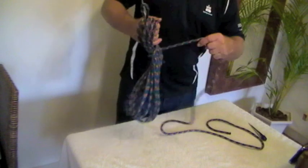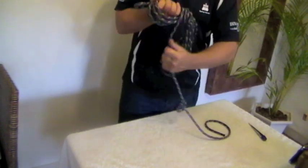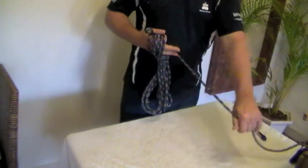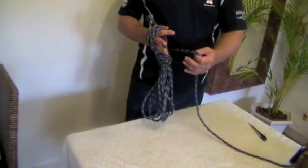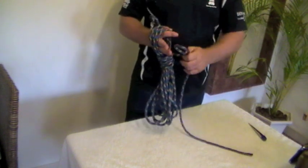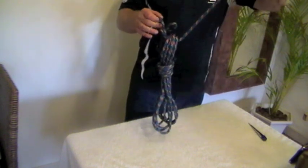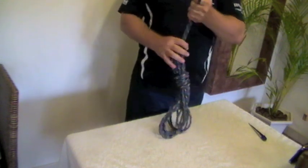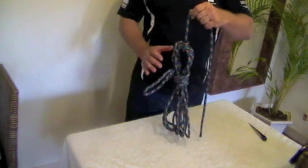We're just going to take the rope and wrap it round towards the top — probably get about four wraps on. See where my hand is here? I'm going to pass this rope through there and make a bite — that's a loop. Just pass that through the centre of it, and then with the tail, pass the tail through that and tighten it up. And there it is — finished.